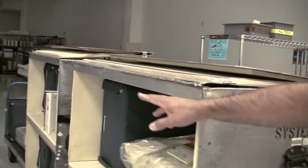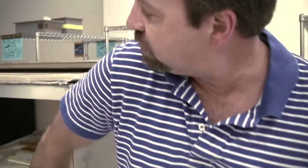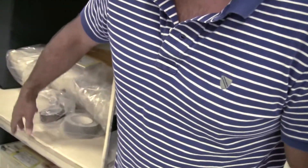Tell us about some of the items getting ready to go out to Endeavour. You have mid-deck stowage lockers that go in different areas — some that go low and some high. These are the 9N bags, and this has personal hygiene kits, food trays, and all the silverware. They all go up above your head, and that's what the astronauts look at when they're taking off. Do you guys go into the orbiter to load these things in? Yes — three or four of us go in the crew module, and one will stay on the outside and hand them in.